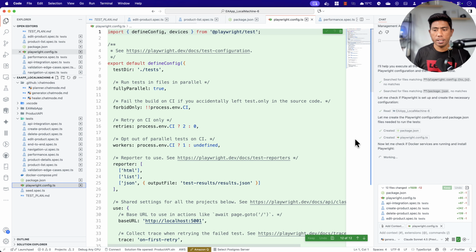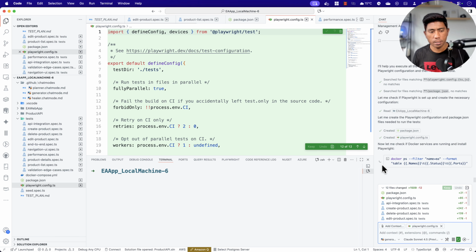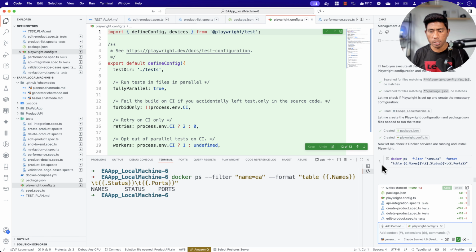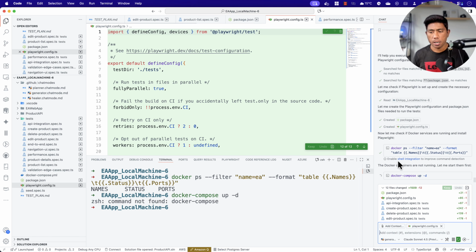And finally, it is going to start the application in Docker, because I told you, right, this application is basically a Docker-based application, and it can run as a Docker container. So it is basically going to run that application as well. And you can see that it is doing a docker compose up -d, which means it has to be executed in order for Docker to run it as well.